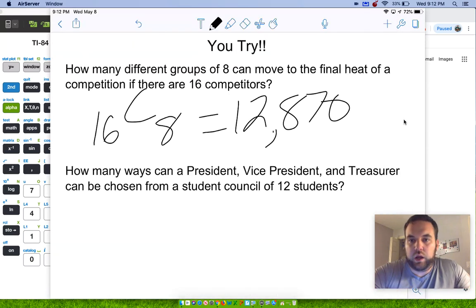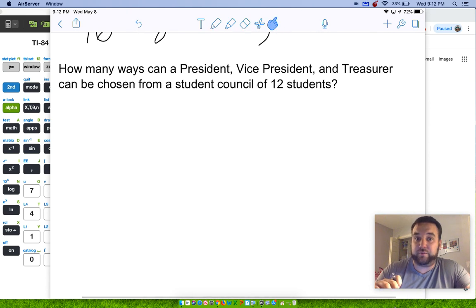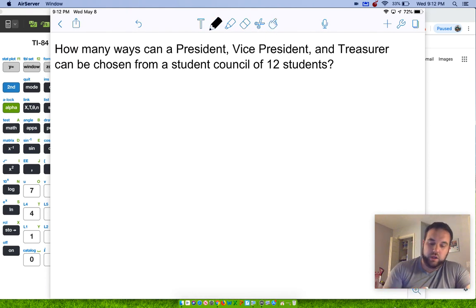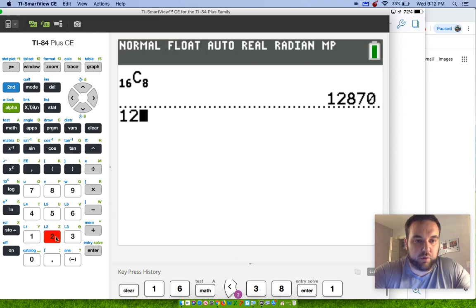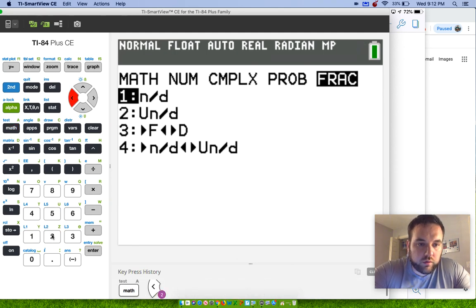Okay. And how many ways can a president, vice president, and treasurer be chosen? Obviously, the order in that matters because you're assigning a different role to those people. So of 12, you are picking, again, the P doesn't mean picking, it means it's a permutation. But you have a permutation of 3 from 12. Math over 2.